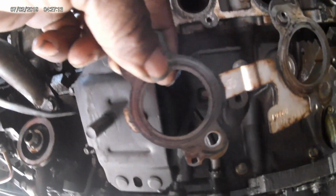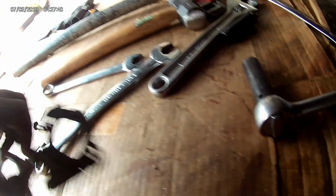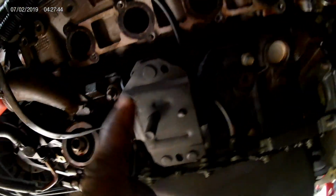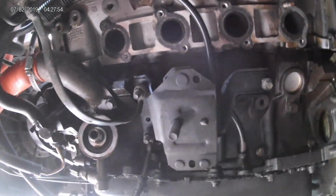I want y'all to see why I got this manifold down. My seal had actually broken in two, as y'all can see right there, and that piece right there. So these probably were the original ones that were done on the car. Well, it might have been made like that. I don't see no piece missing out of here. So maybe these are the factory ones that were made like that, two separate pieces, but the ones you get now is one whole piece that goes across here. What we want to do is clean this up, not sand it down, so that when the new gasket goes on there, it seals real good with no problem. So let's get to that.